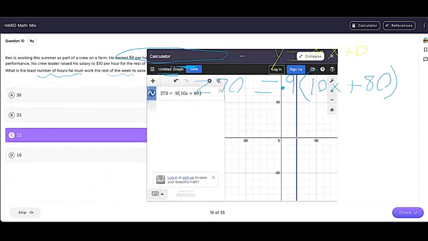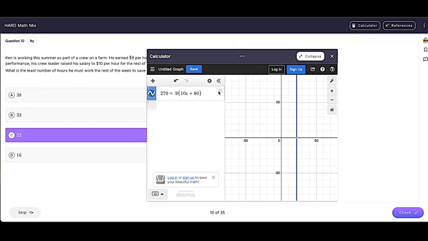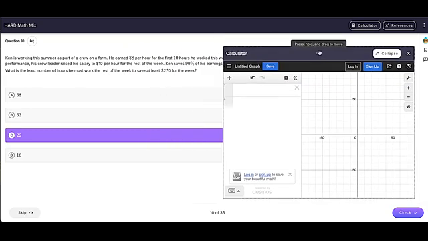And then another approach that you could take is more of a back solving approach, where you plug in the answers to kind of see what works. So we would still need to know that we're going to have $80 no matter what. Because we have 270 that we're trying to save, minus the 80 that we already have, we're trying to get an additional 190, right? So we could take our answer choices and start plugging them in, making sure to multiply by 0.9 so that we know there's only 90%.